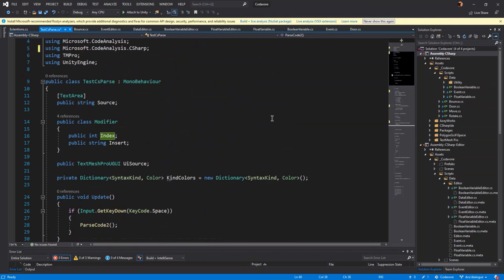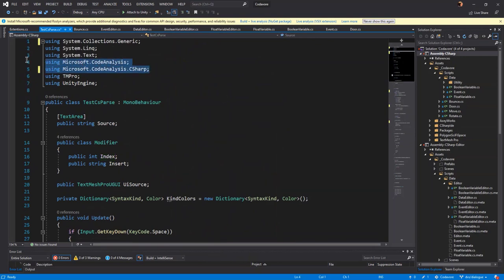First of all, I'll call this out. We need the Microsoft Code Analysis and Code Analysis C# libraries. If you don't have that or haven't been following along before, there is an article just before this. I'll keep the link in the notes at the bottom of the YouTube video, on how to install it. Basically it is not a clean install to get this into Unity. The steps, what packages you need to add, and then what to delete from what those packages add, are all covered in an article.